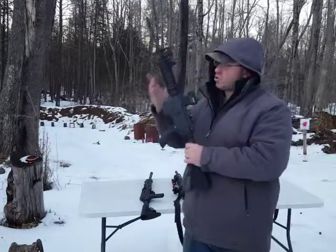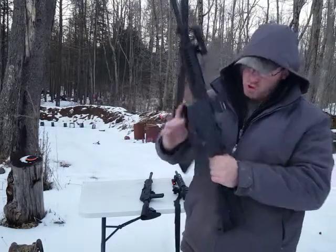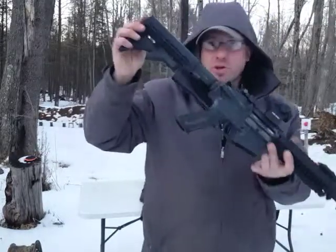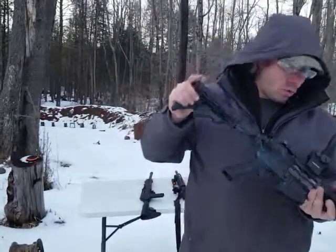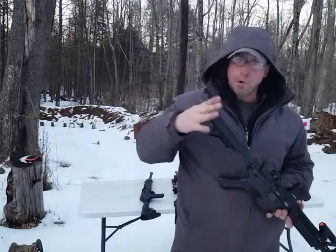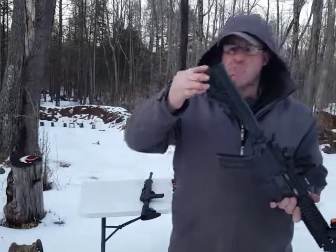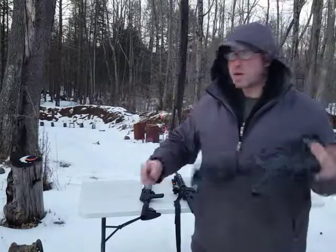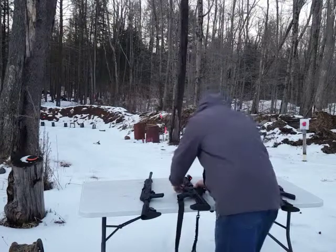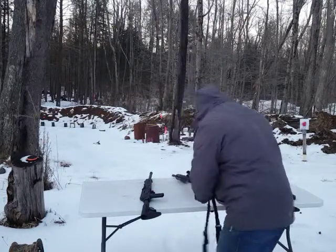On some guns, like this gun over here, it has the quad rail. What I did is I attached an adapter onto the quad rail, and on this gun, this is one of those cheapo stocks. This is a Colt 22. This is a perfect example where I'm not going to buy a $50 Magpul stock for a 22 rifle. So I took the stock that this came with, and I put that little QD socket on it, and now I can quickly go from one to the other.